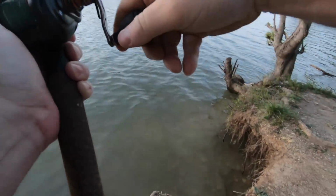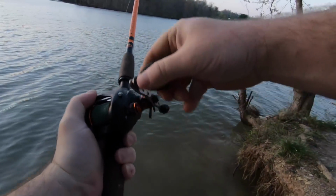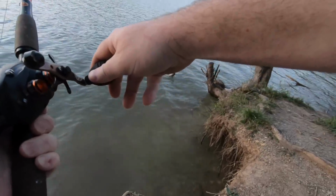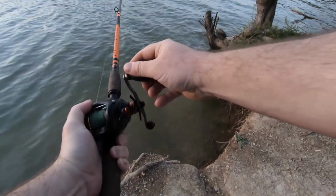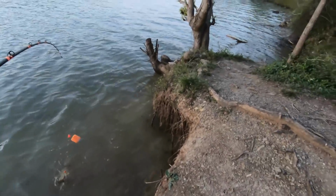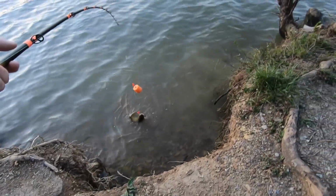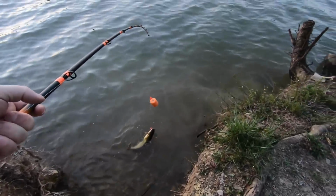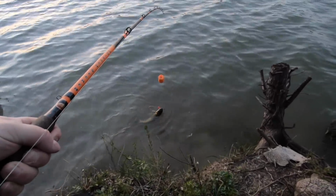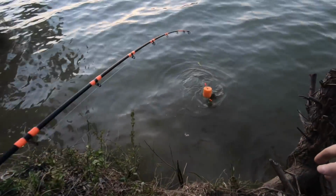Fish on. He slammed that bobber, whatever this is. Wow. Channel catfish. A little one too. This is the official first fish on the Muddy River Bobber. And it's on the Whisker Seeker. I wish I could have got that on film. All I heard was a huge sploosh. And my bobber was gone. I think the bobber set the hook.